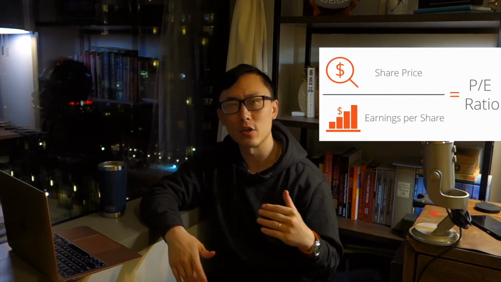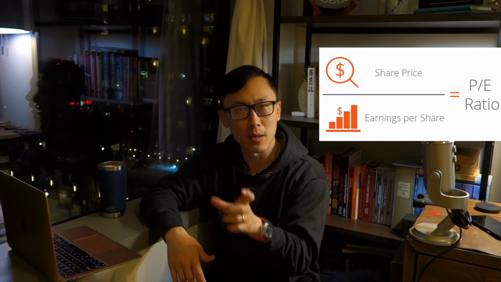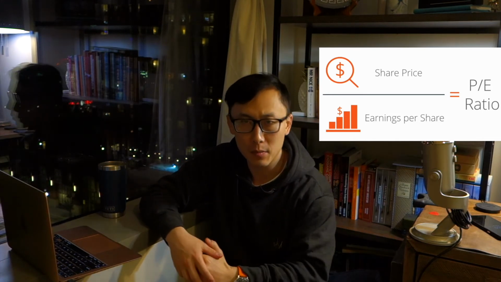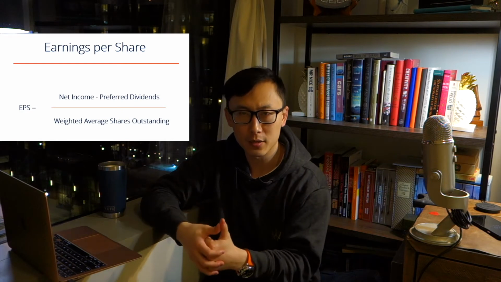Okay, so the PE ratio is the current stock price divided by the annual earnings per share number calculated on a 12-month basis. The earnings per share number is how much profit is generated per share of stock. So let's talk about a real example, right? If we're talking about Apple, their annual EPS is 3.28, and their current stock price, when I looked at this, is 121. So their PE ratio, if you divide the two, is around 37.